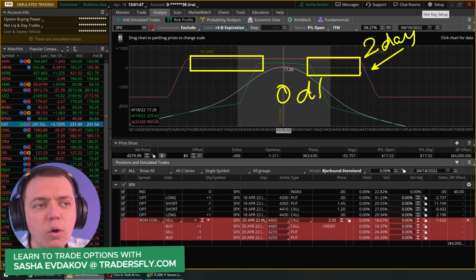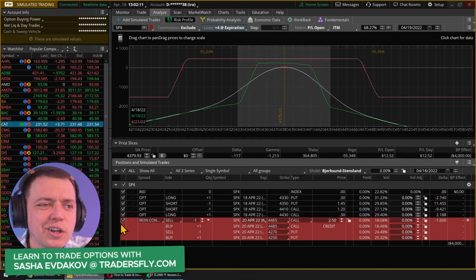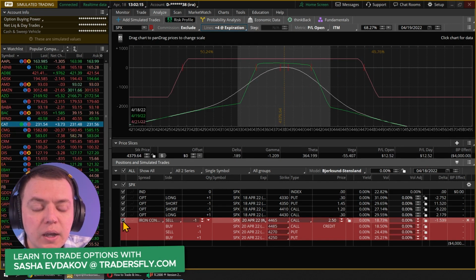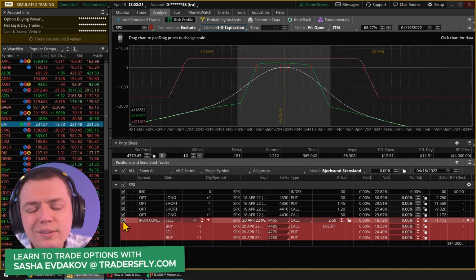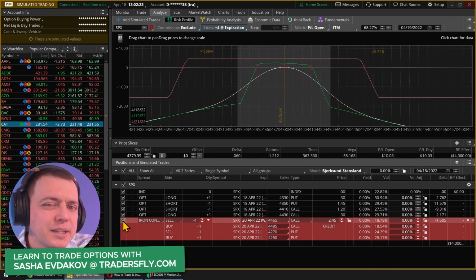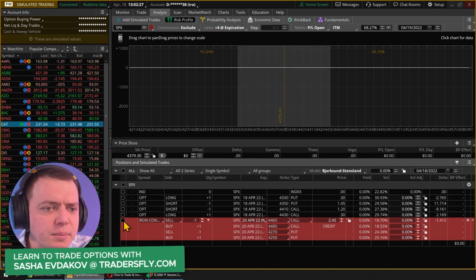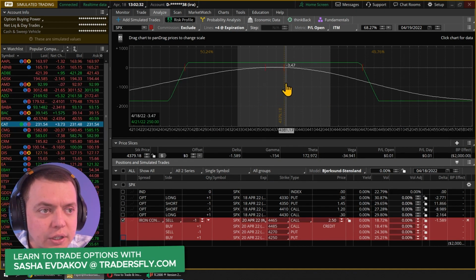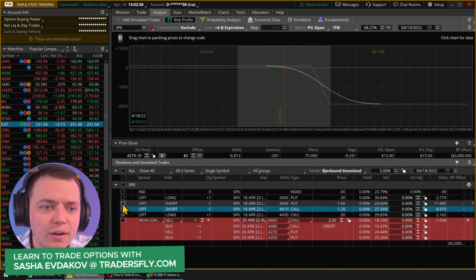However, you do have that overnight risk. So with the 2-day, I say be a little more careful and cautious with these because there's no room for adjustments on a lot of these trades. Even with a 0-day, there's not a lot of room for adjustments. You could tweak the trade a little bit, put on a second trade throughout the later part of the day. That's only if you put one trade on in the morning. But if you didn't put a trade on in the morning and you're doing it in the afternoon, there's pretty much no room. It's a put on, take off kind of trade.